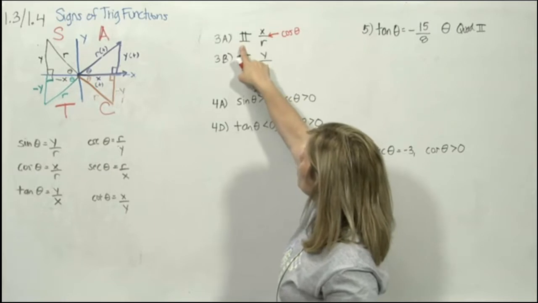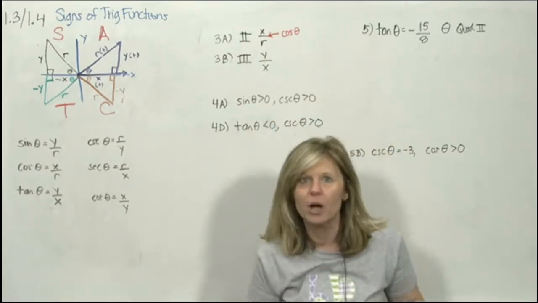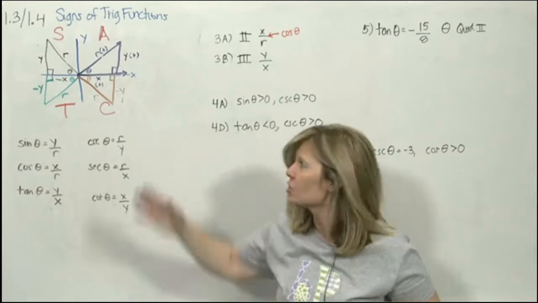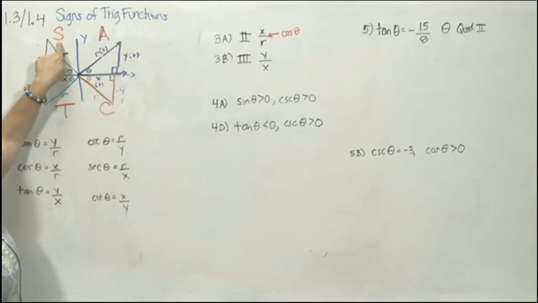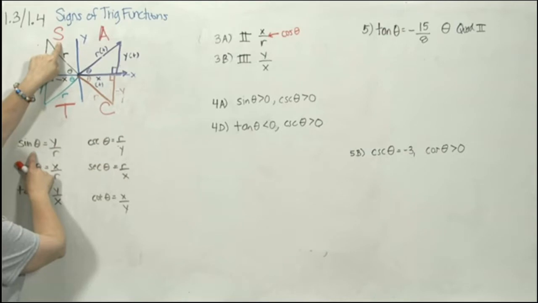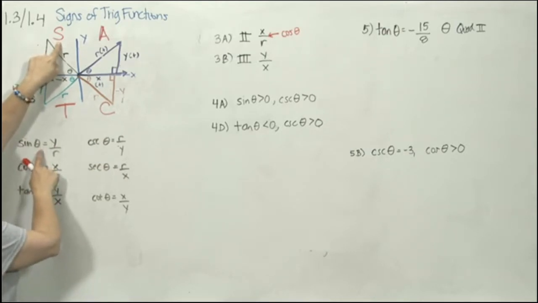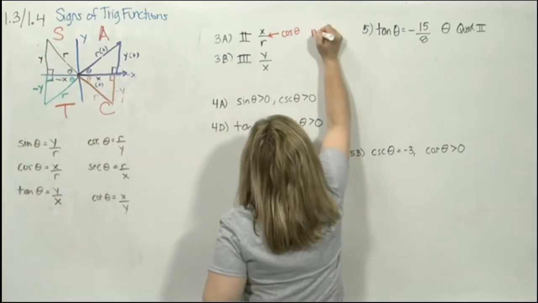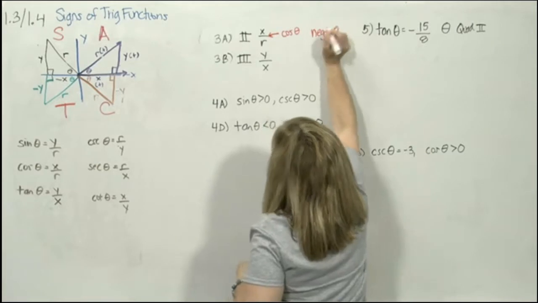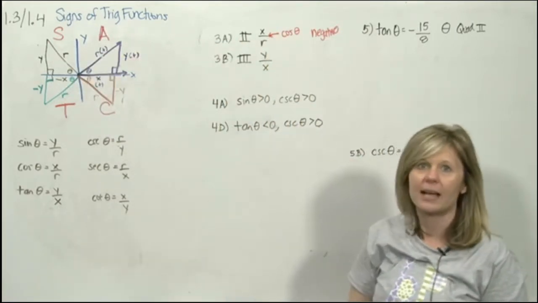In quadrant 2, is cosine going to be positive or negative? We don't need to know actual numbers. All we got to do is look here at a little cheat sheet. In quadrant 2, what does S stand for? Sine is positive. Now, are sine and cosine reciprocals of each other? No. So if sine is positive, that means cosine is going to be what value, everybody? It's going to be negative. So according to this cheat sheet, sine is positive means all the other trig functions are going to be negative.